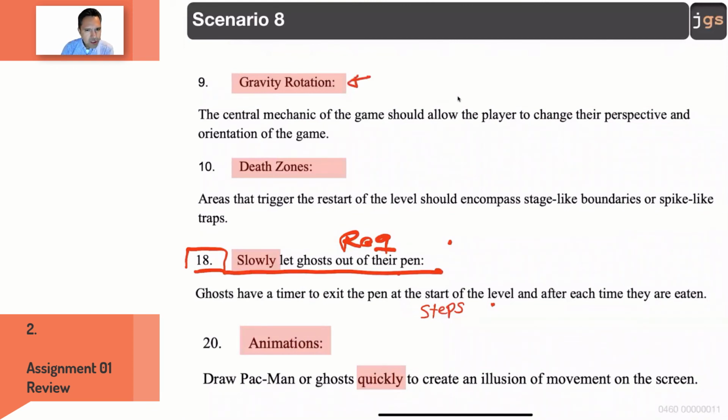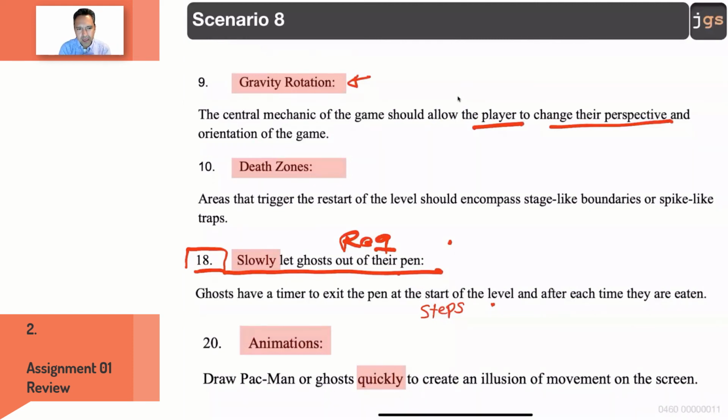The issue is, as you mentioned, I am not exactly sure what is gravity rotation. What is the requirement there? Assuming that that is a requirement, probably that is a step of moving. It is not clear. Change the perspective of the player.